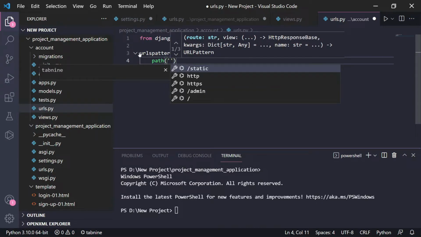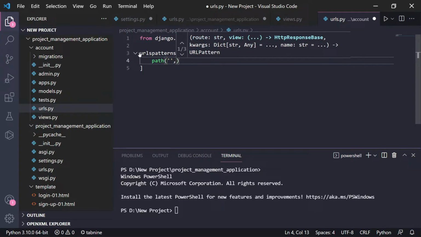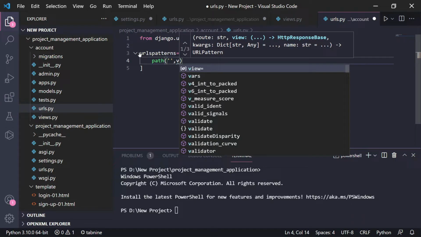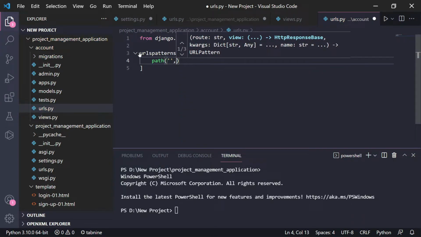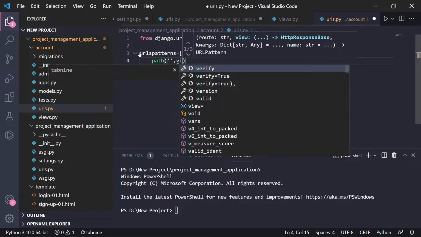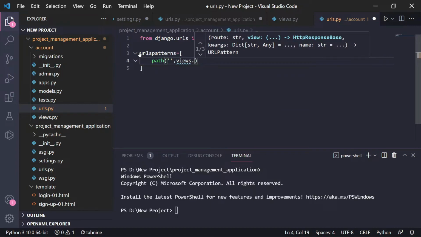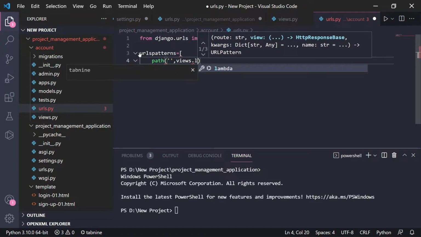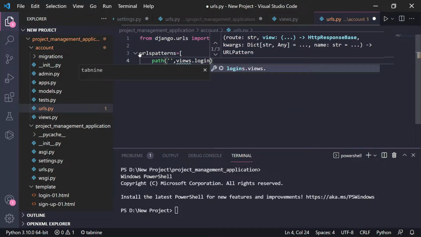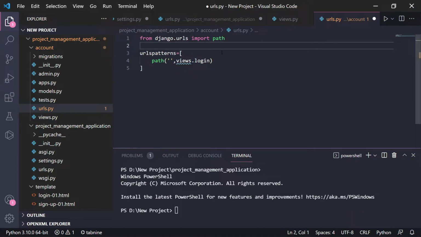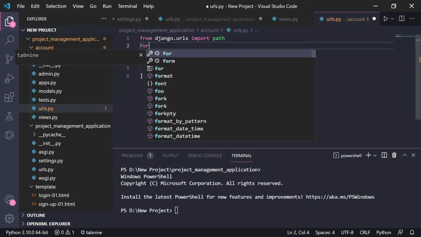First argument will be nothing. Okay, I will just load the login page. For the login page, my login function is in views.py. That's why I have to use that function, views.login. But I am getting an error on views because I have not imported it, so I have to import views first. How to import views?